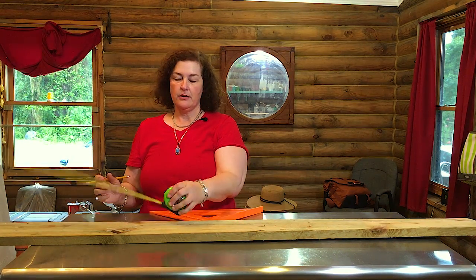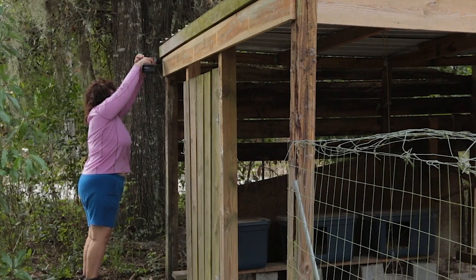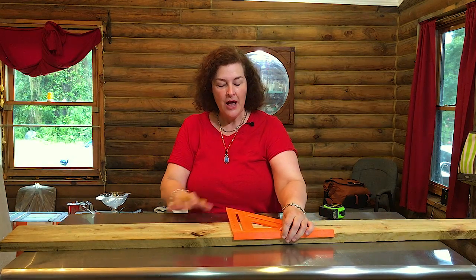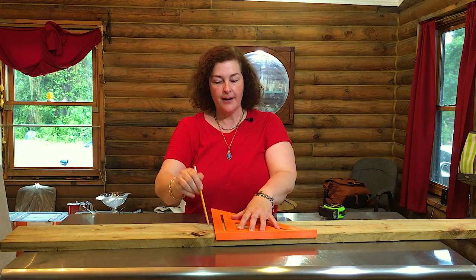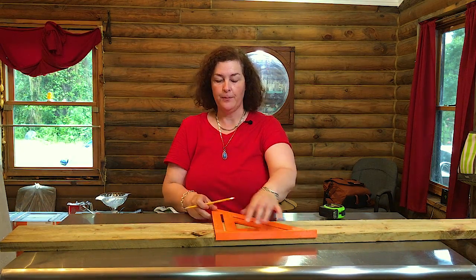Then you're gonna get rid of your tape measure over here, and you use the square next. You hook the wide part over the edge of the board. That's what it's for. And then you slide it down and you get it lined up right to the point of that V and draw your line. Make sure you get a big fat line like that, especially if you're a beginner. It makes it easier, so get a good line on there.